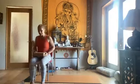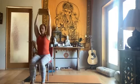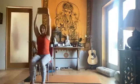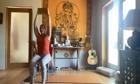So sitting nice and tall, feet hip distance apart, making sure your knees are over your heels. And bringing your spine in alignment and gently draw the core in. Inhale, bring the block up, gently activating through your arms, pressing into the block. Take a deep breath in and notice how that activates through your core, hugging your core.